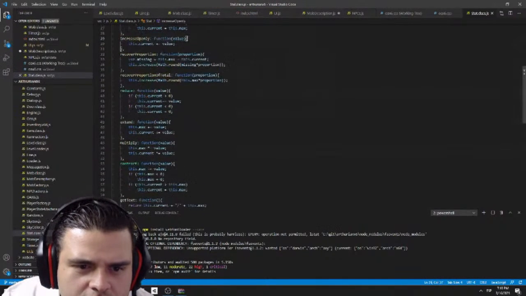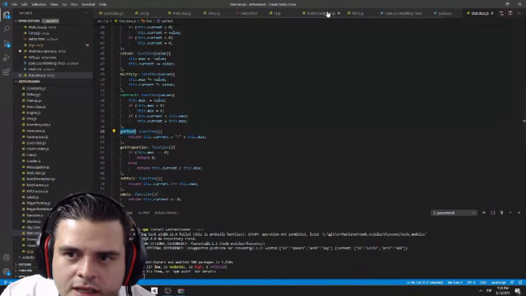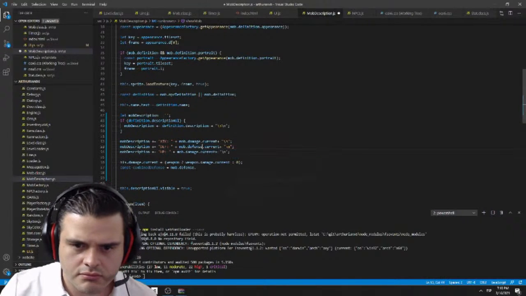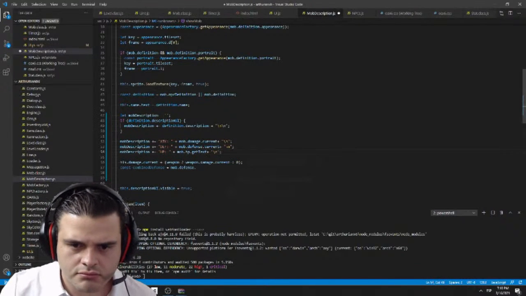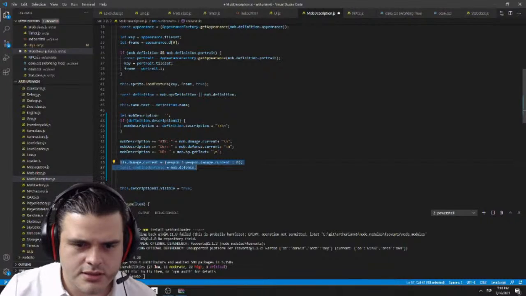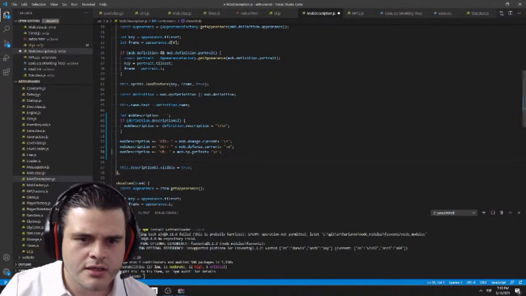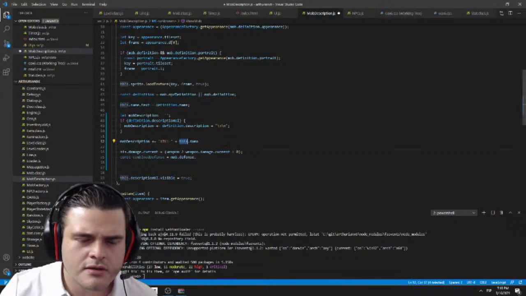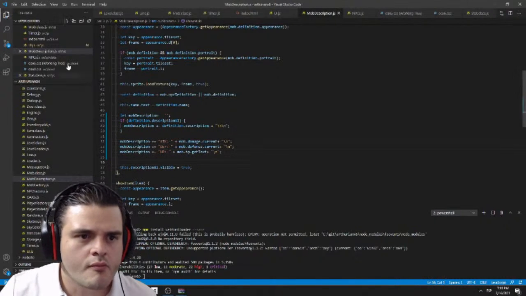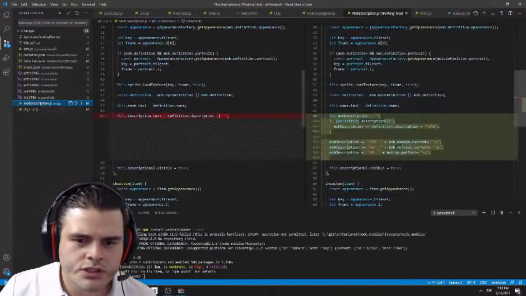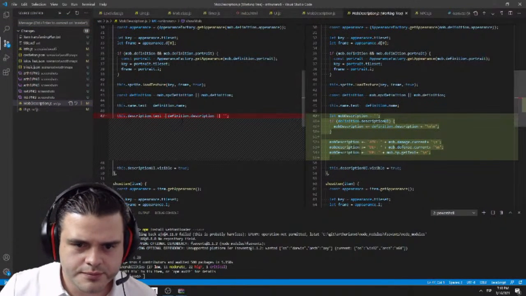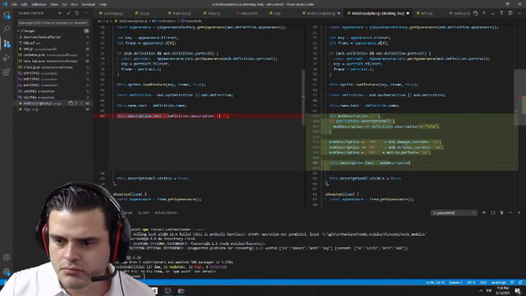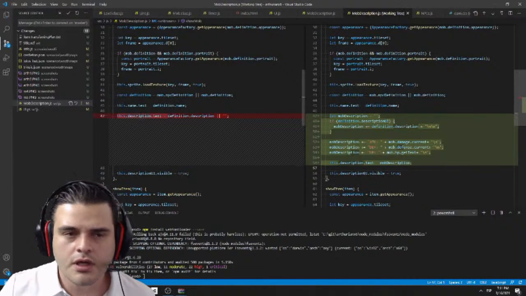Maybe there's a function here that already returns it, yeah, this one, get text. Yes, this should be enough. And then, what was the name of the field? Description. Okay.